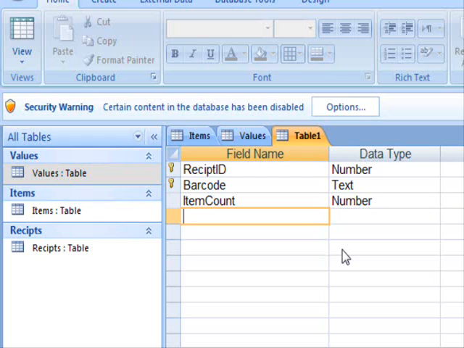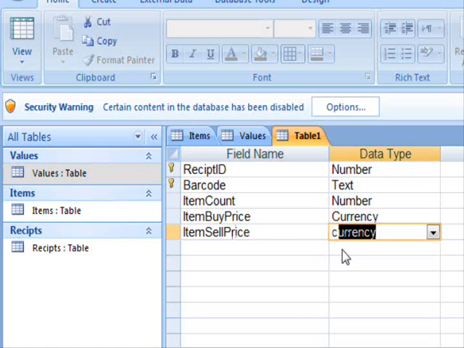Yeah, now I'm going to add or save some extra information, and I'm going to tell you why later. So item buy price, this is going to be what? This won't appear to the end user, the program is going to save that. This is going to be currency. Item sell price. Okay, and this is going to be currency.